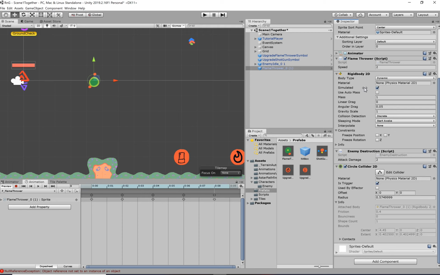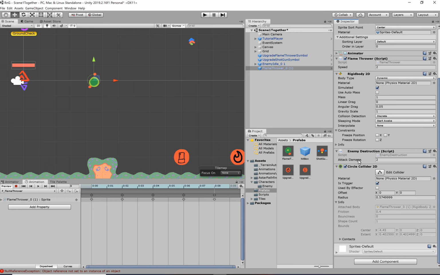And then we got a rigid body here. I set this to dynamic, which means it will use gravity, but that's not a problem, because as you saw in that demonstration, this kind of shot follows our enemy, and once our enemy is out of the scene, it'll just fall into nothingness. And that's kind of better than just having it stuck in the middle of our scene.